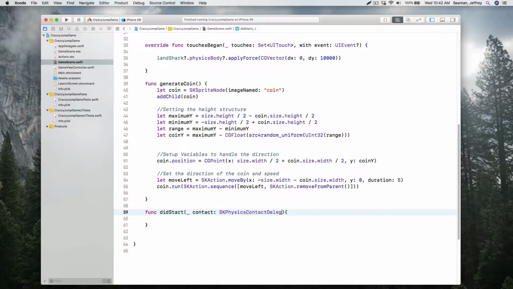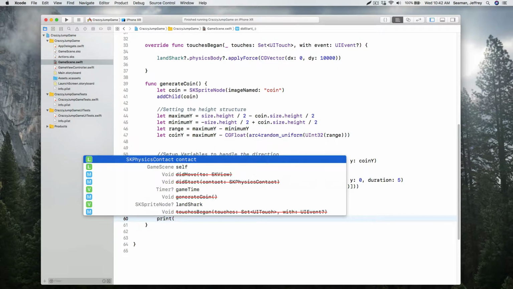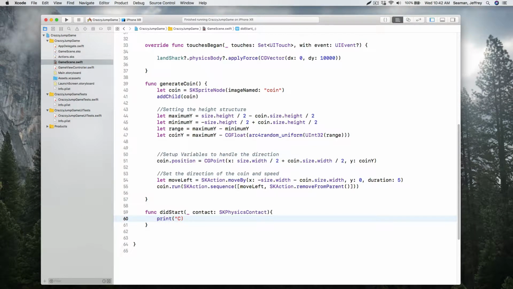Oops, we want just contact, not delegate. All right, so now we'll just test it and see if it works. Just print "collide it." Boom. Let's go ahead and run it.